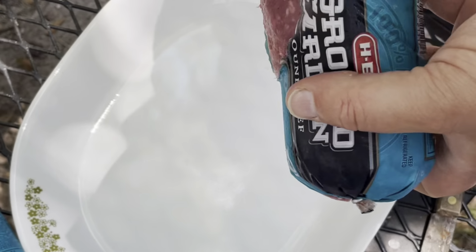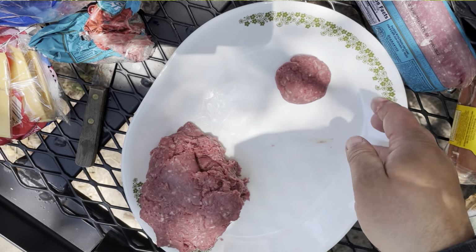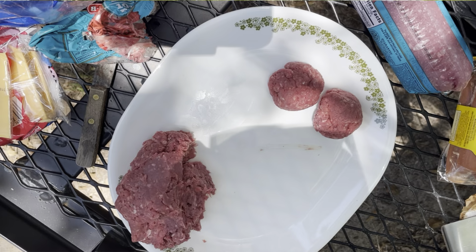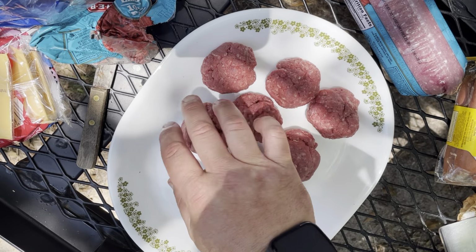First, you want to start off with some good ground beef. Personally, I like to use a lot of ground brisket because I have a lot of trimmings left over, but today we're going to be using some sirloin from H-E-B. I love H-E-B's meat selection, and what I do is I get these out of the package and I make balls that are between 2 and 3 ounces each. And uniform size means that while you're cooking, and you'll see why, it's a little easier to keep up with these things because they do cook pretty quickly.